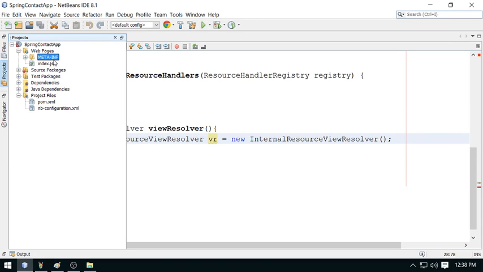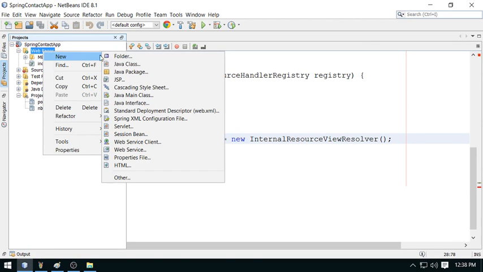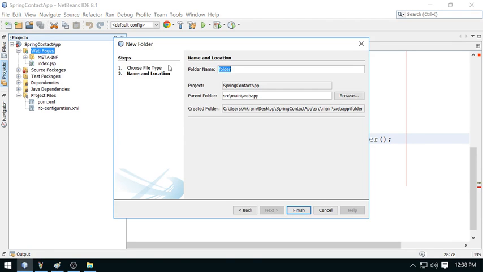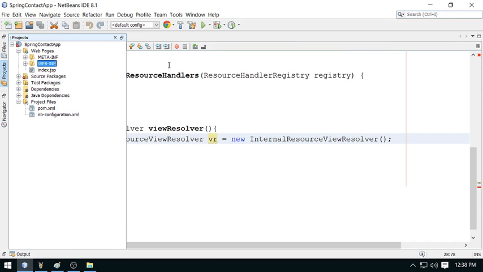So is there any private directory available here? What is the private directory? Private directory is nothing but your web information folder, so create that also. So WEB-INF is your private location, and this is the location known as internal resource, because no one can access the contents from the browser directly if it is available under this web information directory, right?